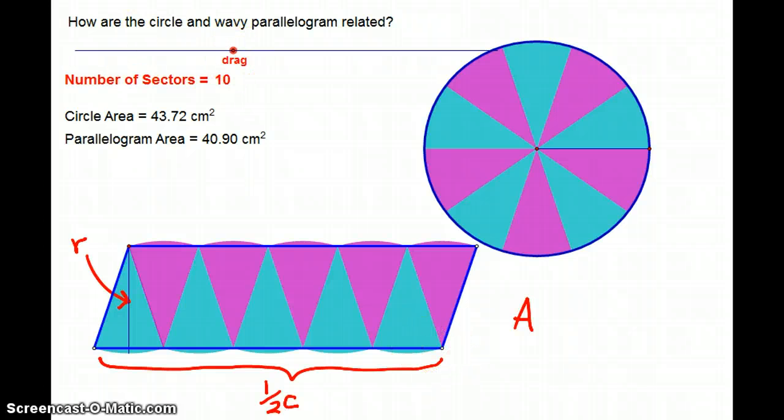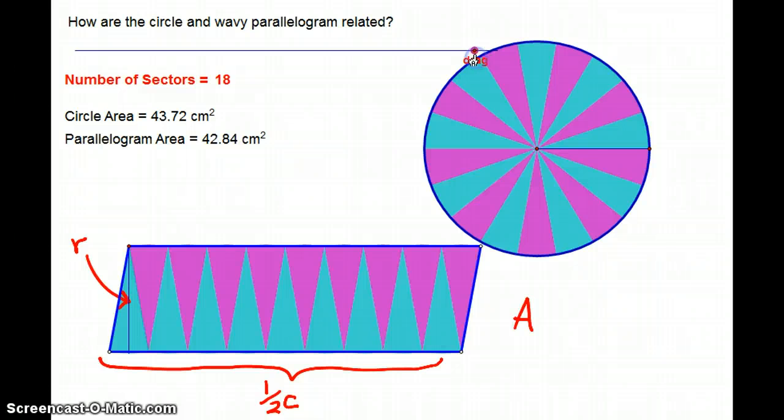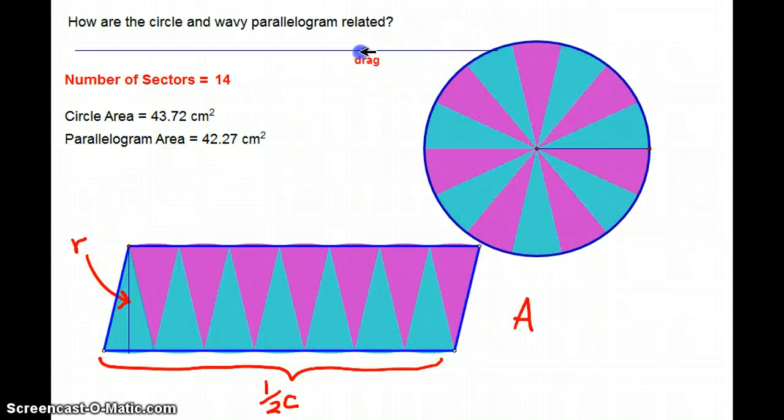And again, the more sides I add, the more believable it looks like a parallelogram. Look how close that looks now, and it's just a little bit wavy. The limit at infinity here is what we talk about in calculus. This would actually be a straight line. These would be infinitely skinny. You wouldn't even be able to see them. This would actually turn into a rectangle where the height is r. But back to a more believable parallelogram.